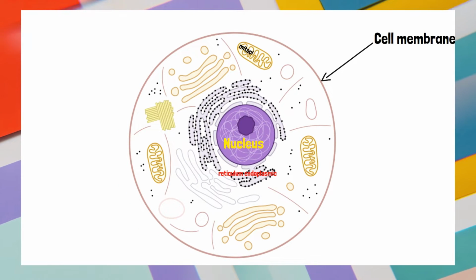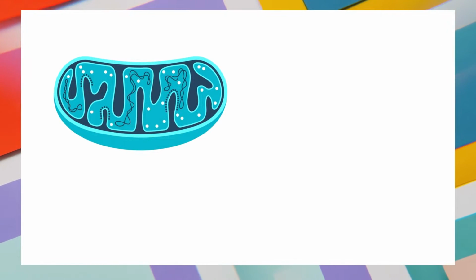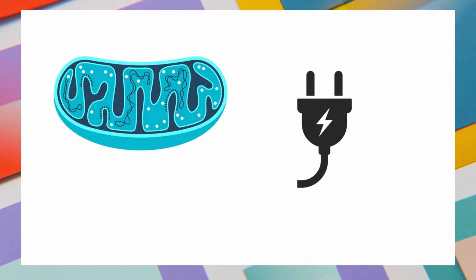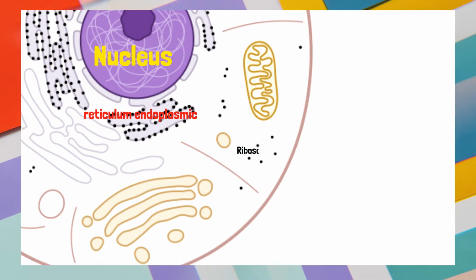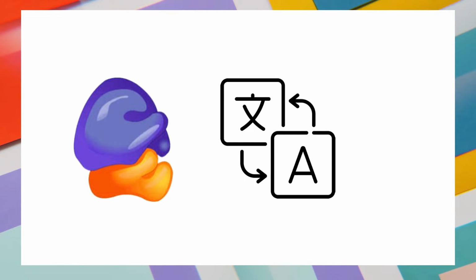The third organ is the mitochondrion, and it is responsible for generating energy for the cell. That means it is like an electricity generator that gives power to all the cities. The fourth organ is the ribosomes. They work like a translator. They read the genetic code coming from the nucleus. How is that? Well, be patient. I will explain it later on in this video.